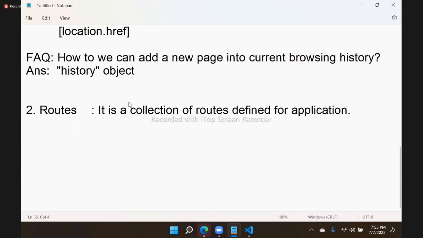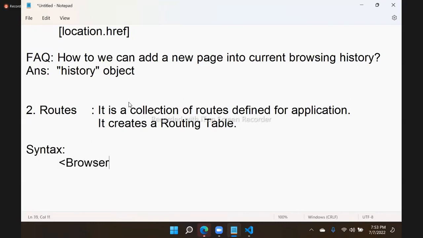What it does is create a routing table. It configures a routing table. So Routes is a collection of routes. That means you have to write it syntactically like this.